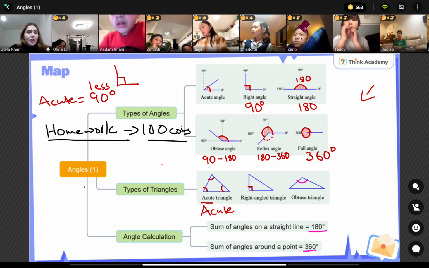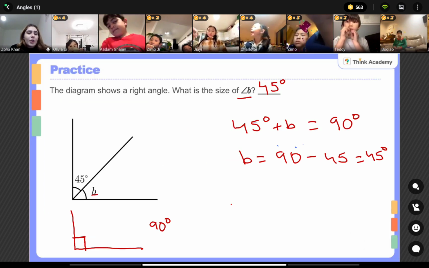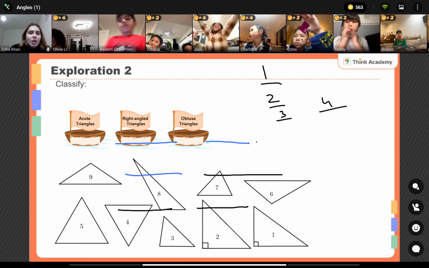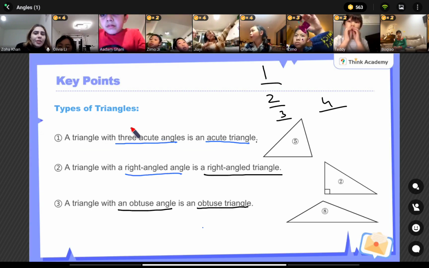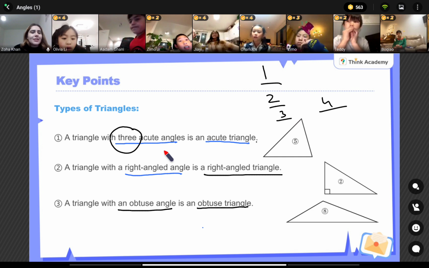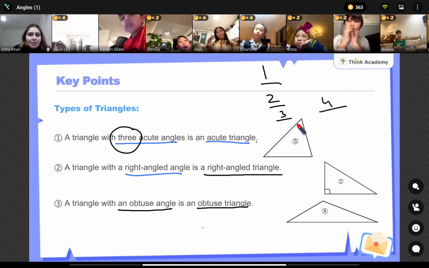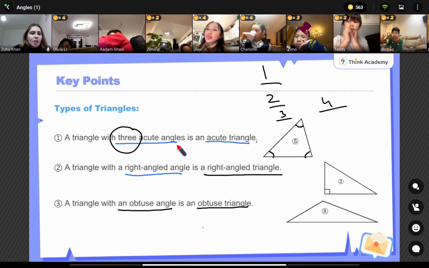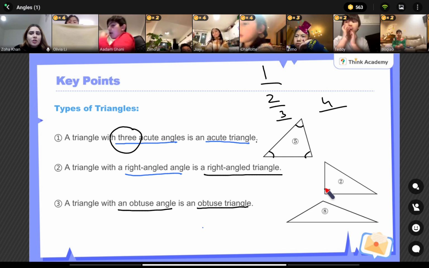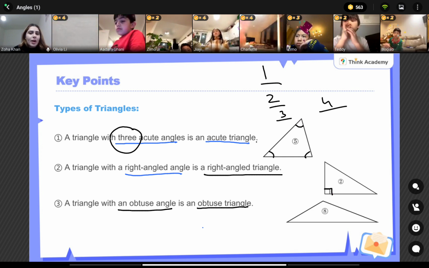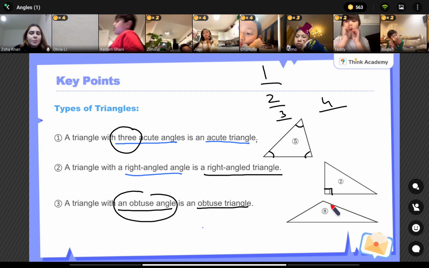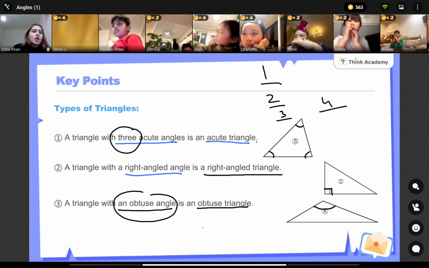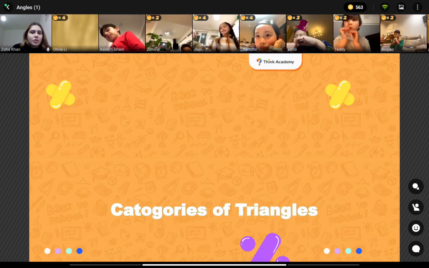Okay, so everyone, before I let you all go and before I give out the coins for those in the top 4, just the one thing that I want us all to quickly have a look at: a triangle with 3 acute angles. Remember, acute means they're small, less than 90 degrees, like this. Look, all of the angles are less than 90 degrees. If we have 3 acute angles, that's going to be an acute triangle. If a triangle has 1 right angle, it's a right angle triangle. And if a triangle has 1 obtuse angle, look, it has 1 big angle like this, it's an obtuse triangle, okay? Really, really important for us to know that.